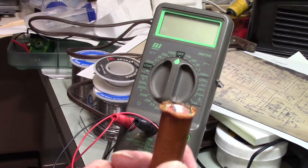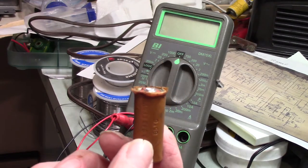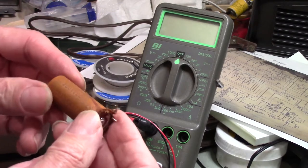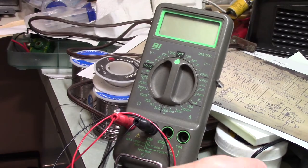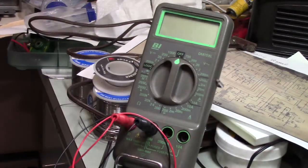As nearly as I could figure, the extra pin was simply there to support the capacitor. I've never seen one like this before. It's 15 megafarad, 300 working volts. I don't know. I just thought that was unique. And we have a couple of sun capacitors, which are not so hot.